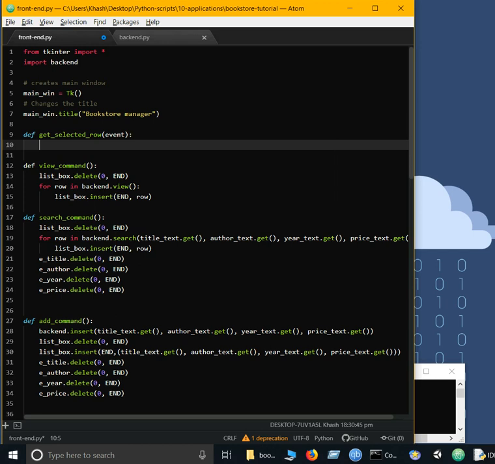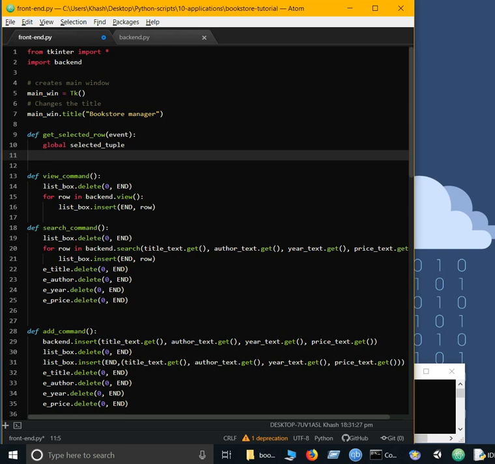All right, so the first thing is that unfortunately we need to use global, and it's not that bad. I know now a lot of people start to say it's a bad idea, but anyway, global is there and you can use it when you want. Just be careful, let's not overuse it, because it can mess up your code anyway. So I'm going to create global, let's call it selected tuple.